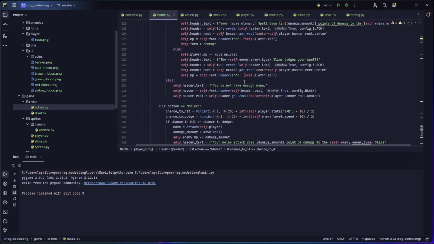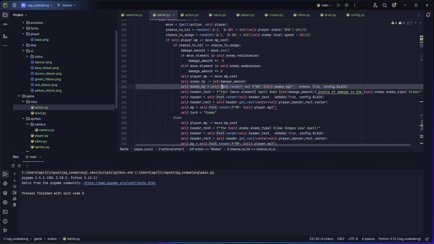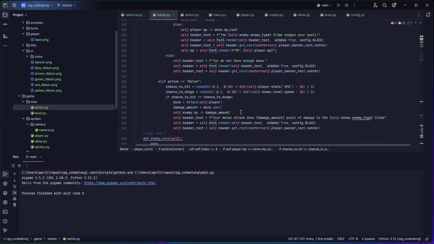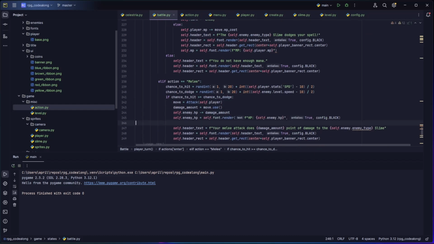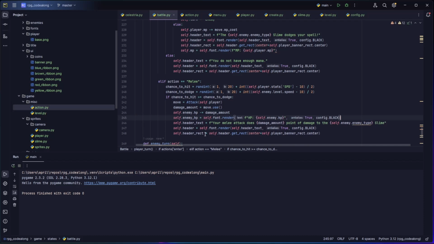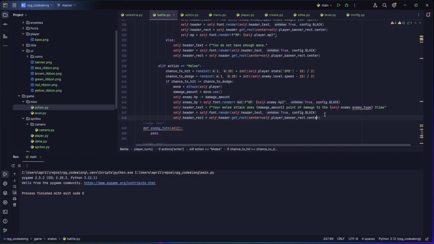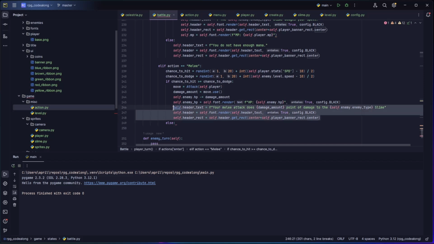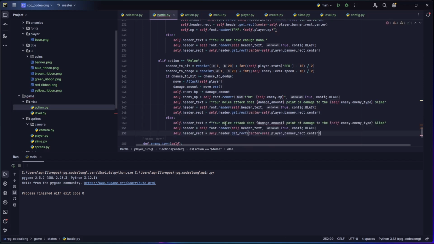Alright, and then we need the enemy HP. So we'll copy that and paste that in here. And we change the header. We're not changing our mana or anything like that. So that's if it hits. Else, if it doesn't hit, then we need to take the header text, header, and header rect, paste them in here.